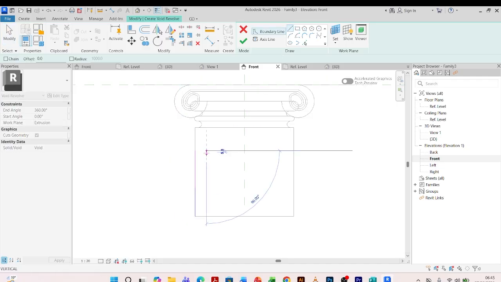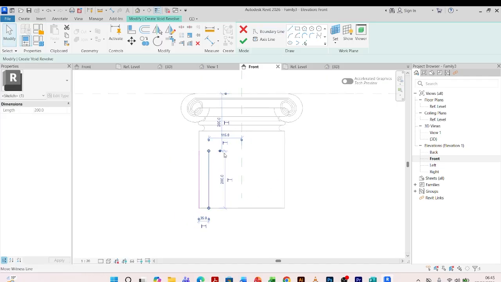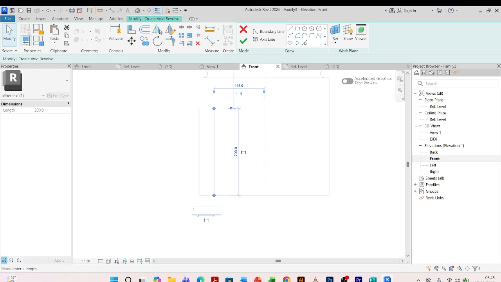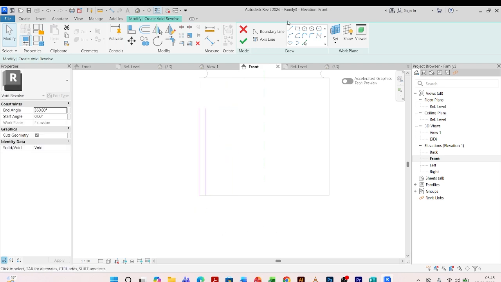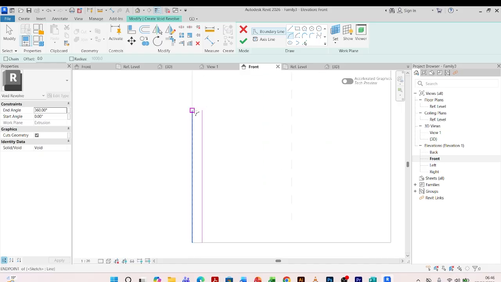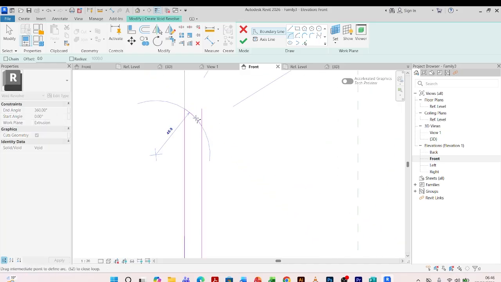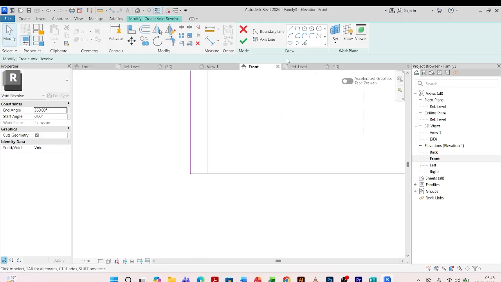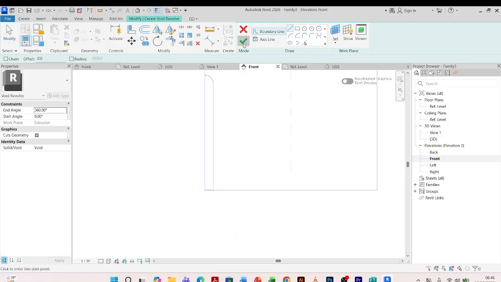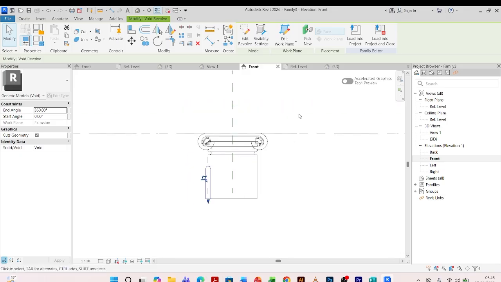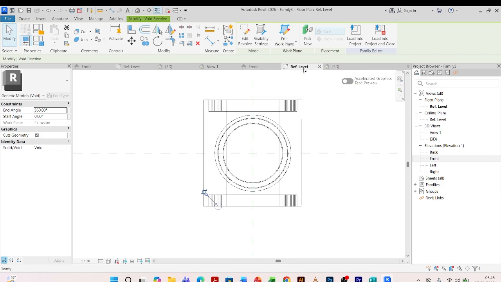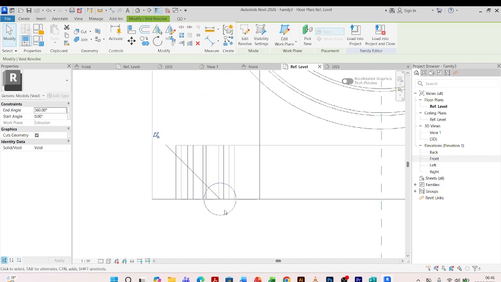Then I will draw another one here. This one, for the distance we gave this 15, I guess, to remember. Then I'll simply have curve at 45, something like that. Come join this to this. I need to close off this. Come close off this. I'll tick this. Then I need to array this on this circumference. So I'll come the reference level. It is right here.